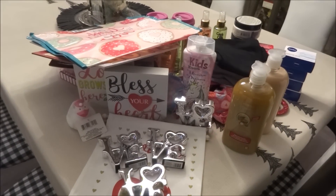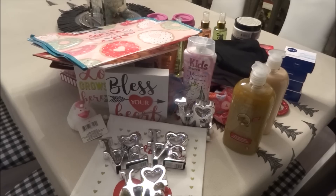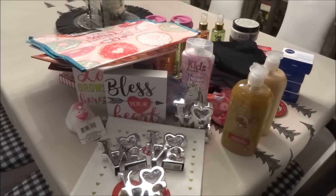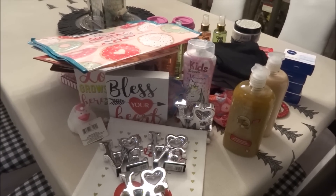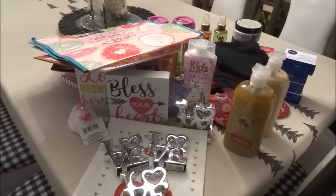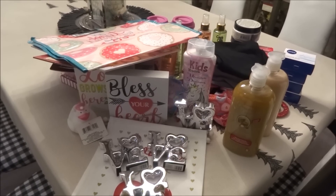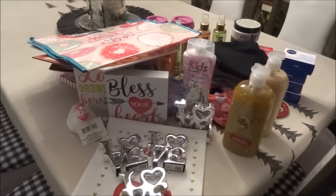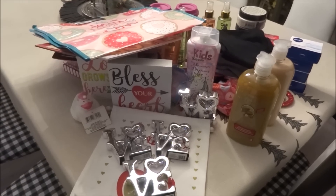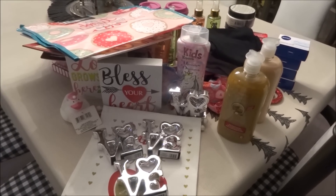Hi everyone, this is Crafty Decoria and I hope you're all doing great. I managed to get out to the Dollar Tree this weekend — I didn't think I was going to go since I had gone on Wednesday. I went back to the same Dollar Tree and there were a few more new items to be found. I didn't get to my regular Dollar Trees this weekend, but hopefully I will get there next weekend. Here is an overview of the things I picked up; I will go through them one by one.